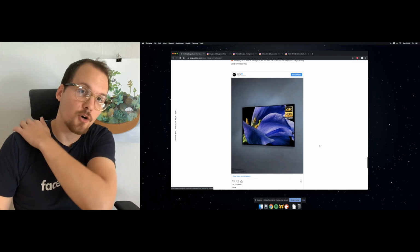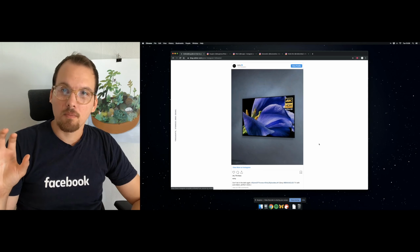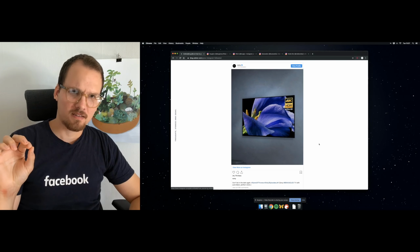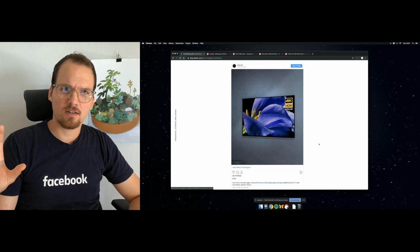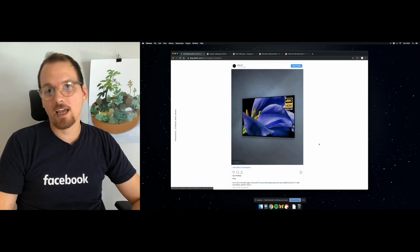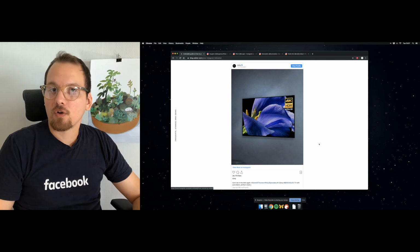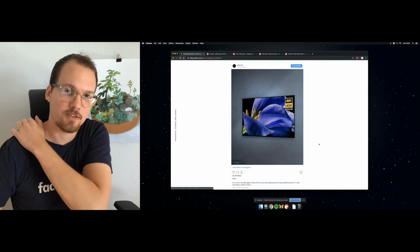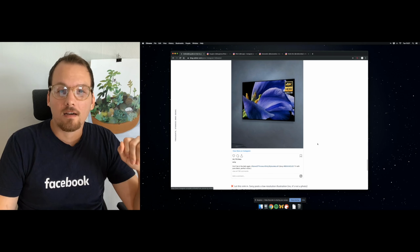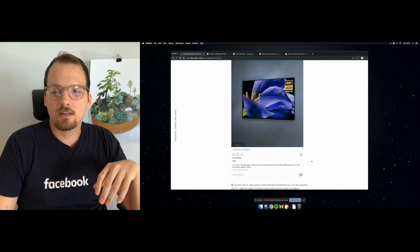And then last but not least, Sony. 7 million followers and not even a photo of a TV. This is a low resolution illustration of a TV on a boring wall with some gray books in the corner there, and the unique selling point, 4K HDR Ultra HD. I mean, if you're Sony, you don't have to brag that you're selling 4K TVs in that way, and you should upload something other than illustrations. This isn't a real photo, and it's also sad that they're trying to be contemporary by using a Game of Thrones reference here in the copy. So that's just desperate.